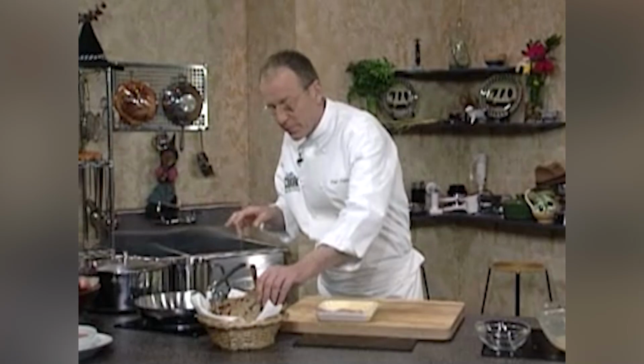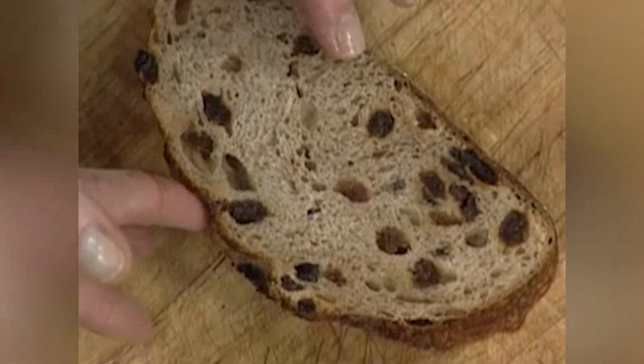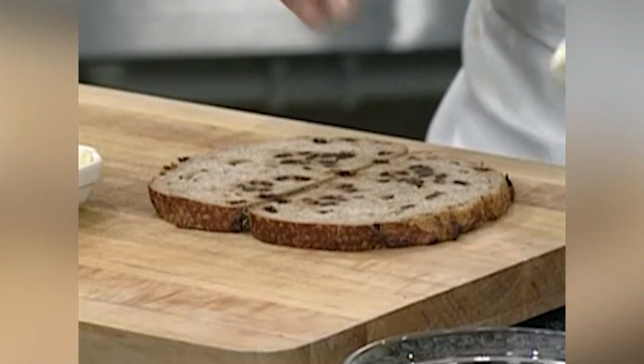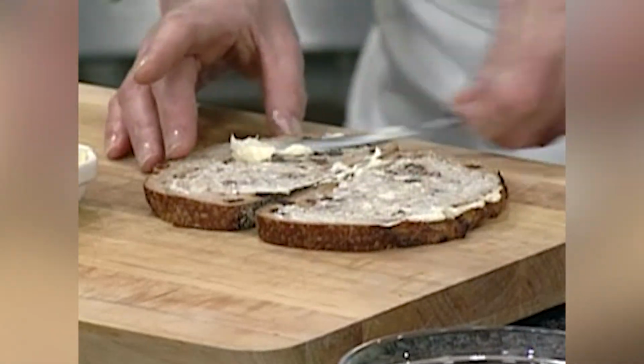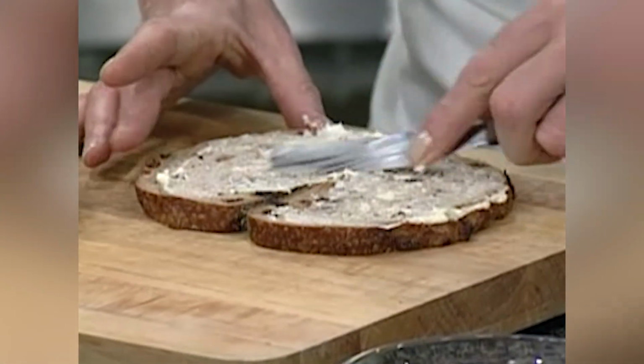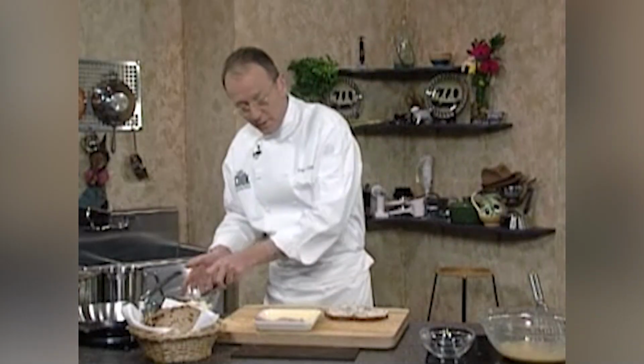Now, the next thing we have to do is make our sandwich. I have some beautiful raisin bread right here, raisin cinnamon bread. I can smell it. I'm simply going to open it that way. We want this to be rich. A little bit of butter on the inside won't hurt at all. That butter is just going to melt and flavor it. Nice flat layer of butter.